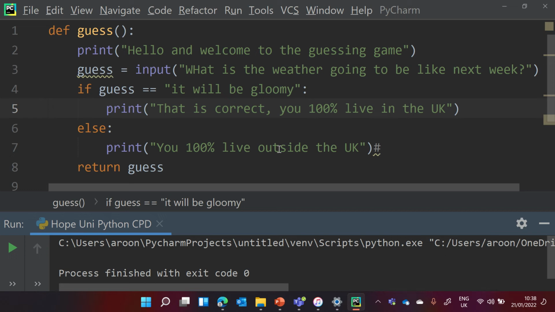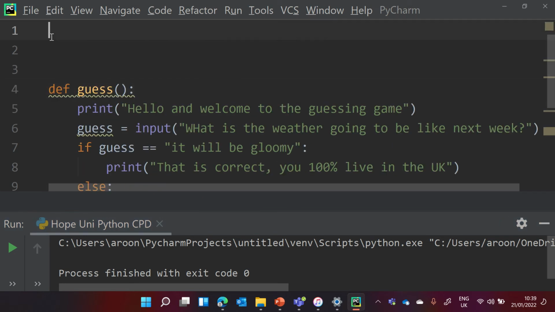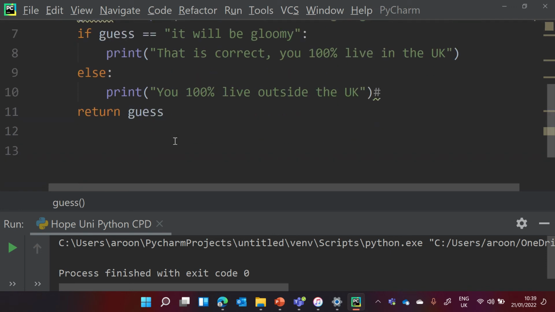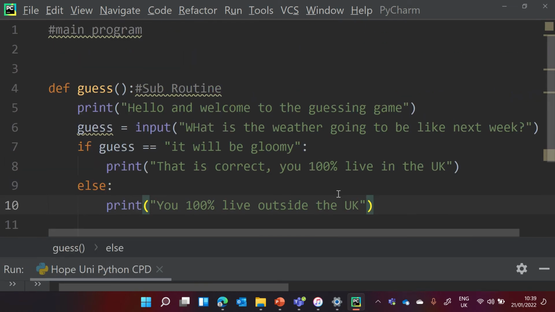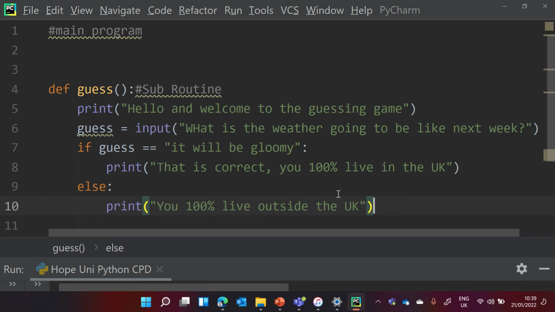This has now got no parameter in it. So what I'm now doing is this piece of code is now a function because I'm returning guess back out of this program. Imagine up here, and I'm just going to do this in layman's terms, how we'll do it in school, this is now my main program. This inside of here is my subroutine. What I will do is, instead of using parameters and arguments, I will just use that as purely a procedure. So a procedure will enable me to just run something.